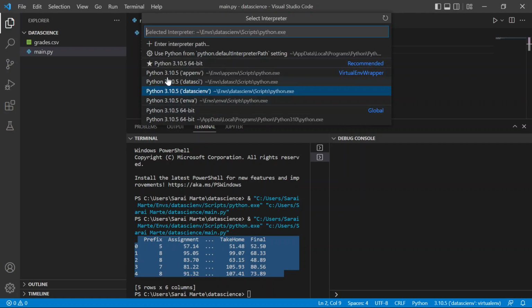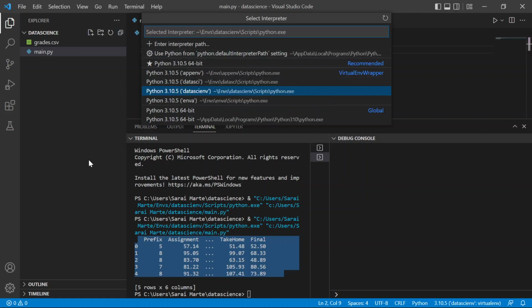But I created a virtual environment so that if I install packages for data science, they can only be used when I am in this environment, like this data science environment. I actually have it as data science env. So if I were to try to use these packages in my global system with Python, it wouldn't work because these packages are only installed within that virtual environment. And so that's the idea.